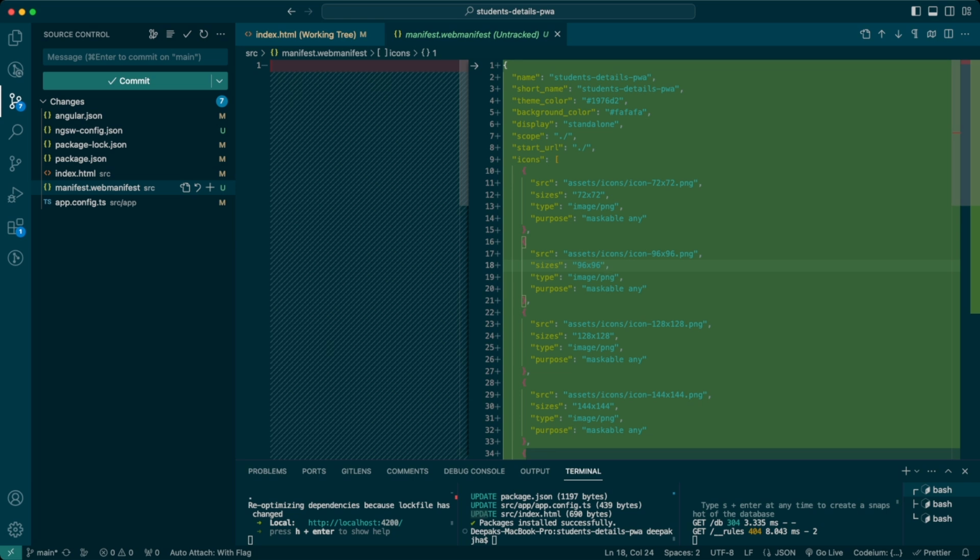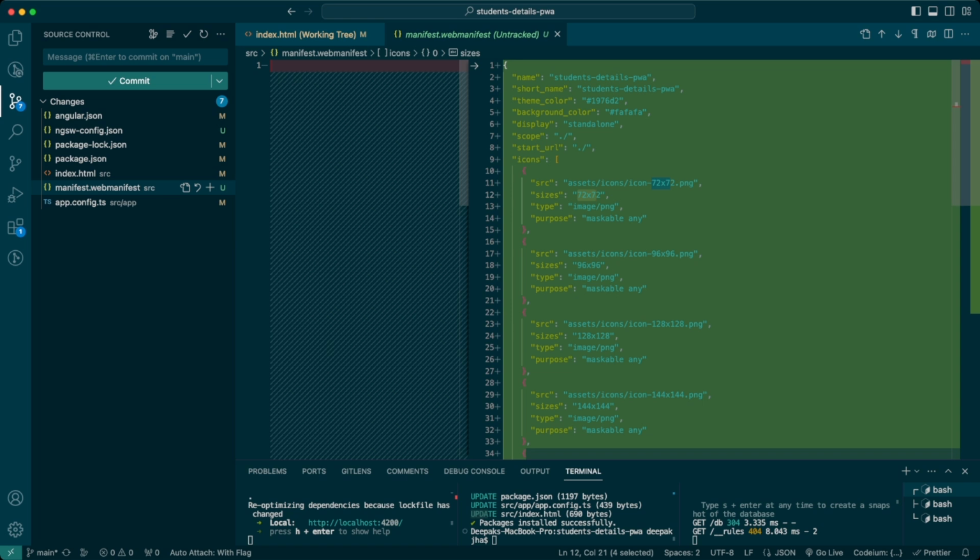If you run the Lighthouse report, it tells you what other good practices you need to follow when you write a PWA, and it also has a section which tells you that the icons for smaller and larger devices are missing, or if you don't write these, that's the kind of message you would receive. But that will come later. Just understand that it has different sizes and different icons available.